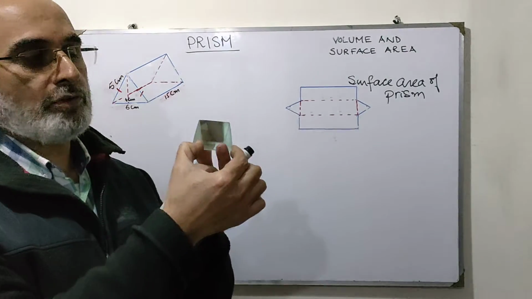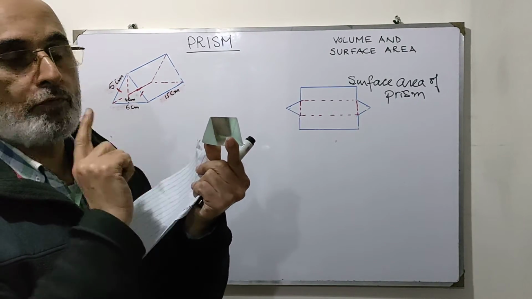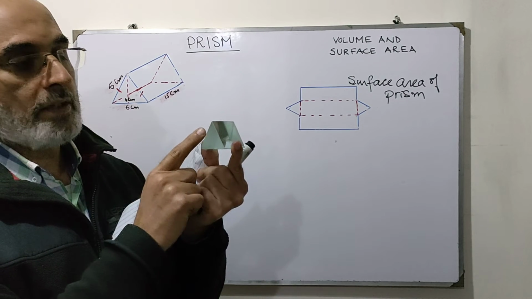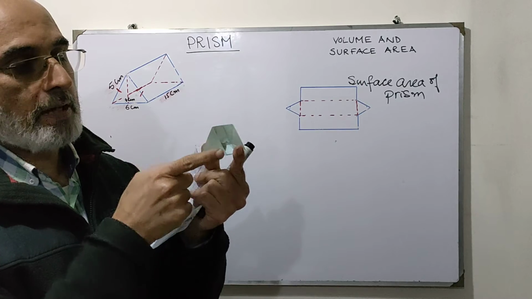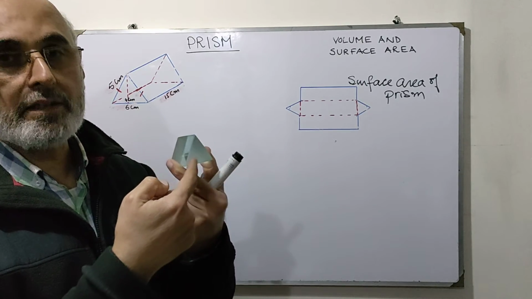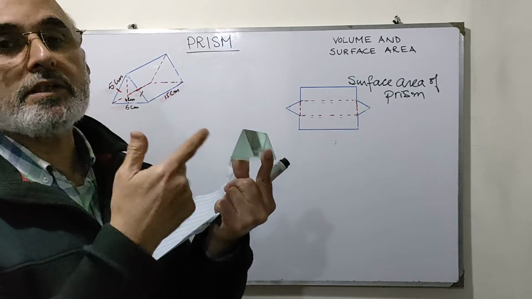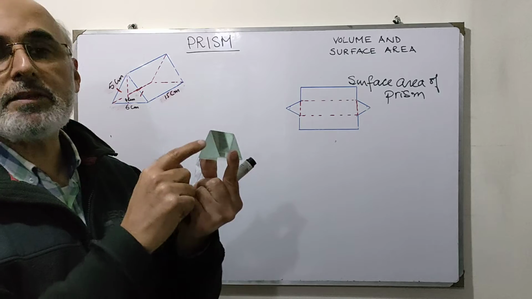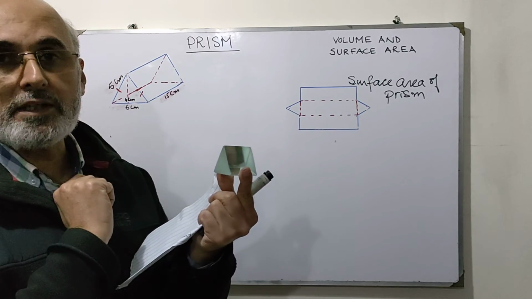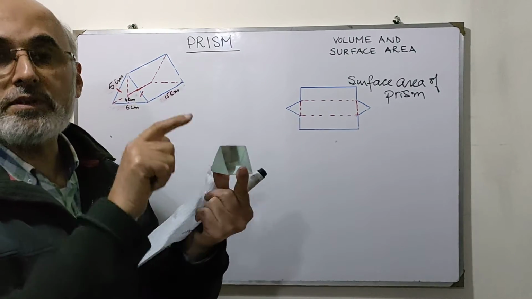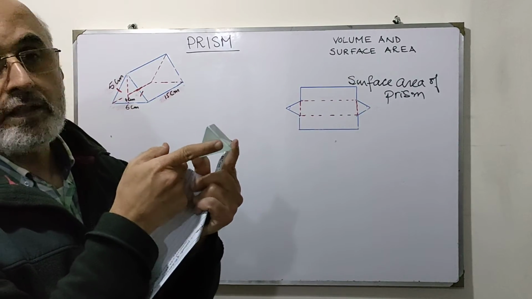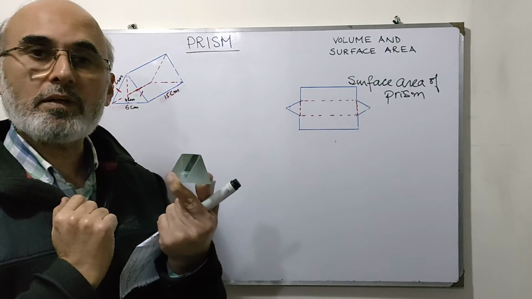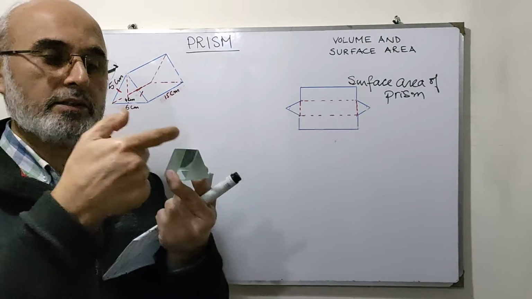Okay, now if you see this, while calculating the volume, we said that this is the base, okay? If this is the base, the same kind of triangle is at the back as well, right? For the volume, I was not interested in how many bases, how many sides it has, but just the base area. But in the case of surface area, I'm interested in both sides. If this is the front triangle, on the back I have the same triangle as well, right? This is one triangle, this is the second triangle.